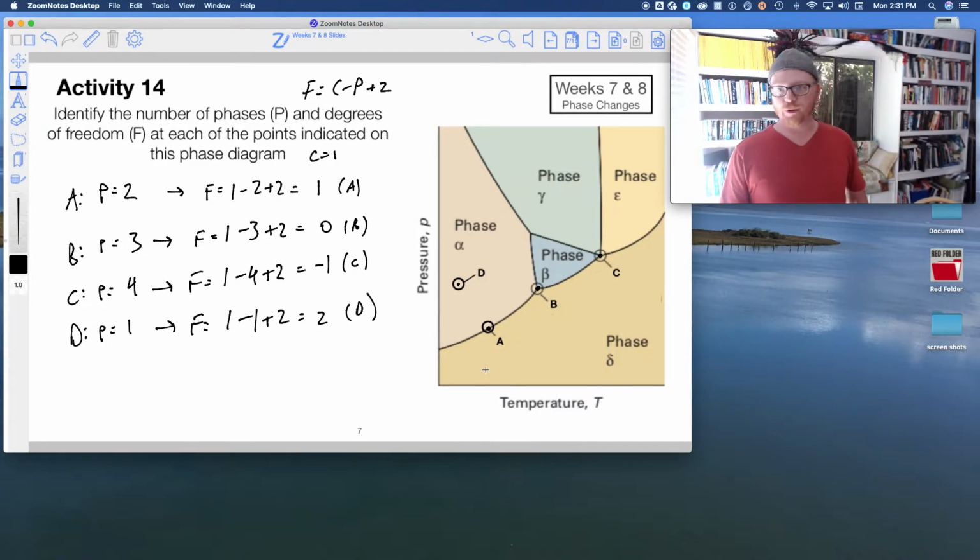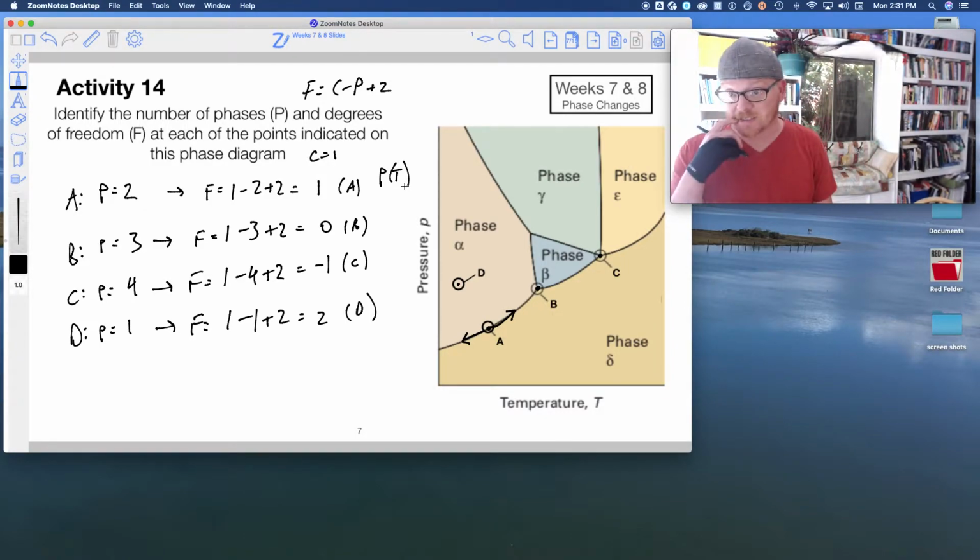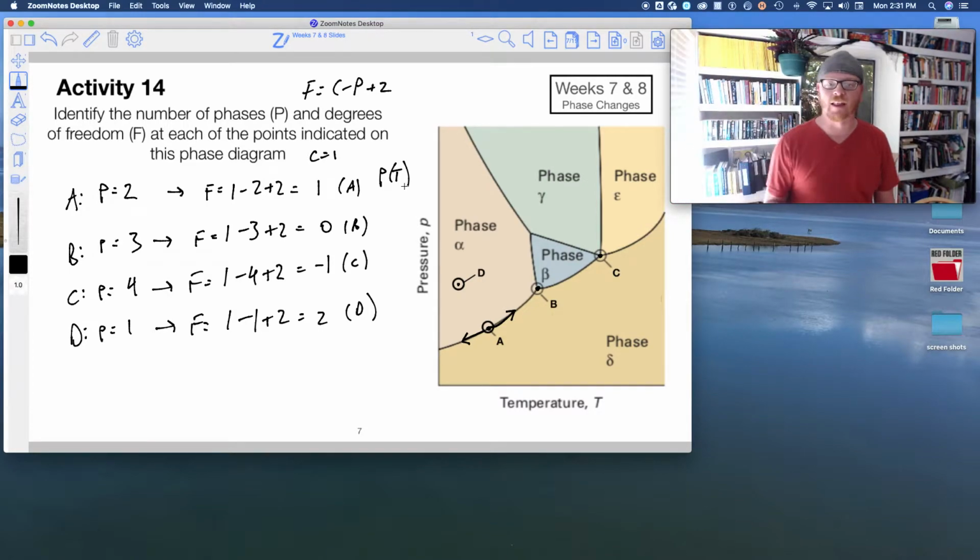And what that 1 degree of freedom means is I can't change the pressure without correspondingly having a change in temperature if I want to maintain having those 2 phases in equilibrium with each other, right? So in other words, if I'm changing the temperature and I want to stay on this point, I have to change the pressure as well, okay? So I have to change P of T. If I'm changing T, then P is going to respond to that as a consequence, if I want to stay on that line.